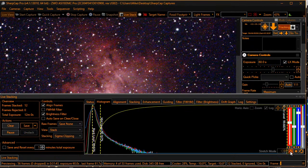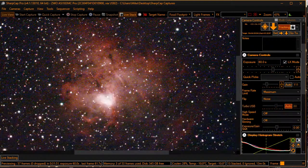I just know that now we can see a whole lot more than they ever could. Well, there we go. And the colors are back into a bit more reality. That might be a little bit too much. Well, I'll see what it looks like for you guys. See if that's a little too harsh on the stretch.